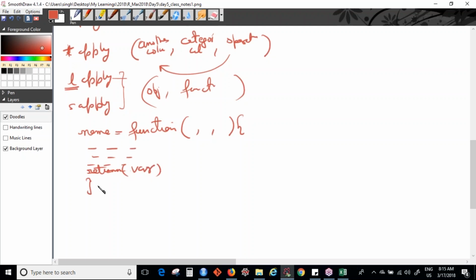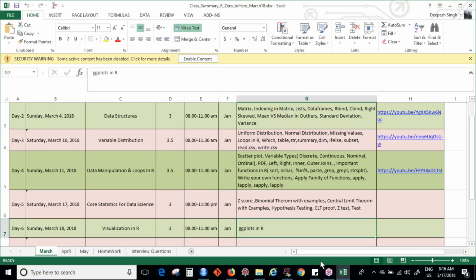So this variable var will be the output of this function, and whenever you have to call this function, let's say you have written a function here and you want to call that function now, you can call it using the name and by giving the inputs. So let's say it is taking 3 inputs, so you will have to give 3 inputs here. So let's say 2, 5, 7. And the output that you will get will be the value of that variable, whatever operation you have done on that.